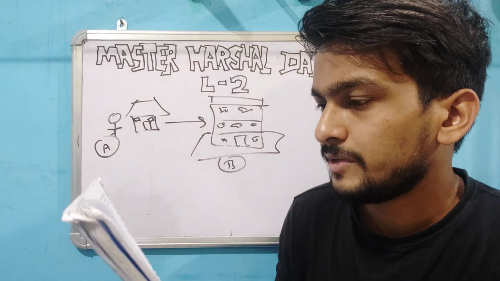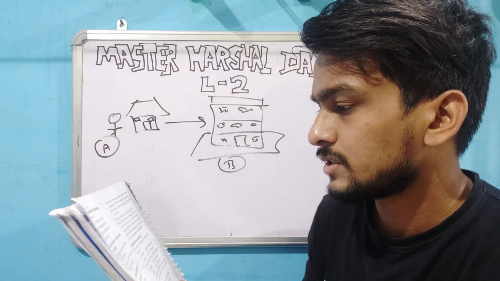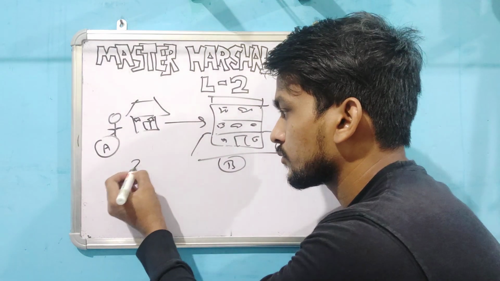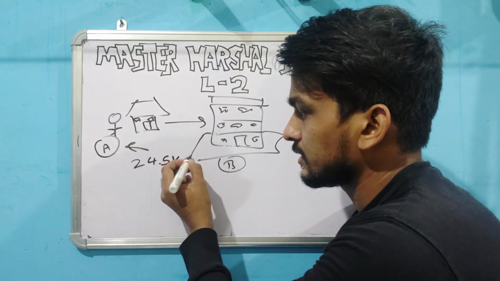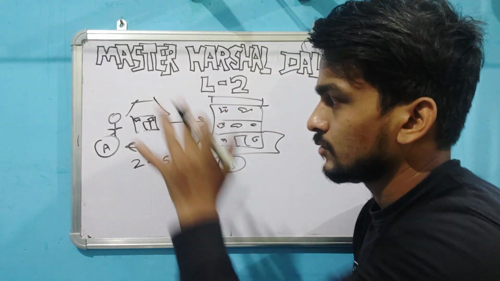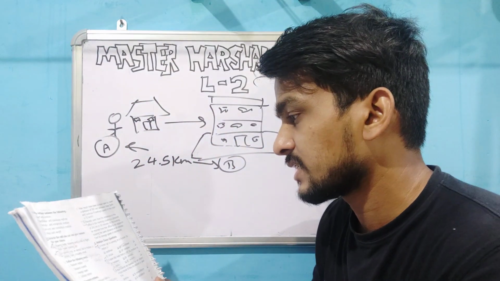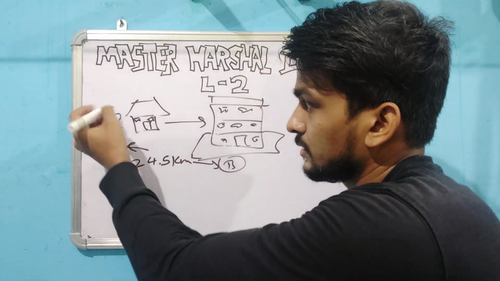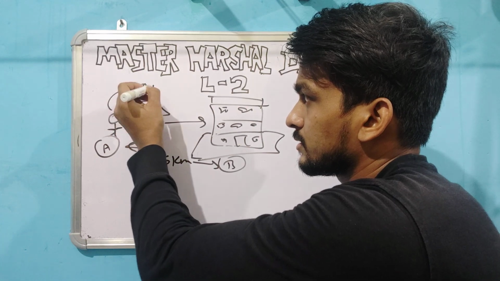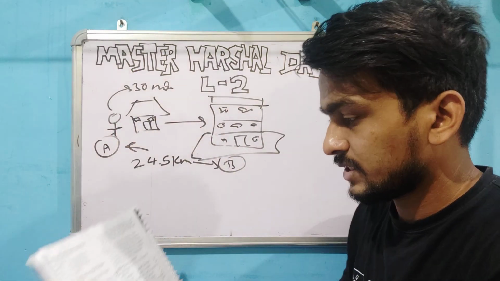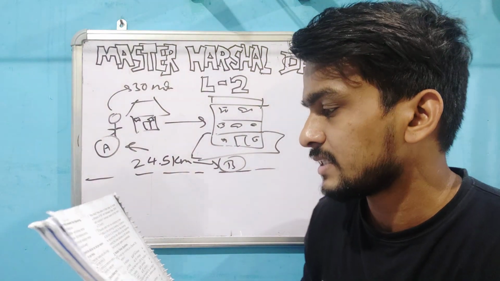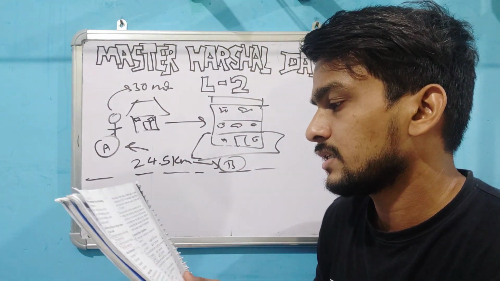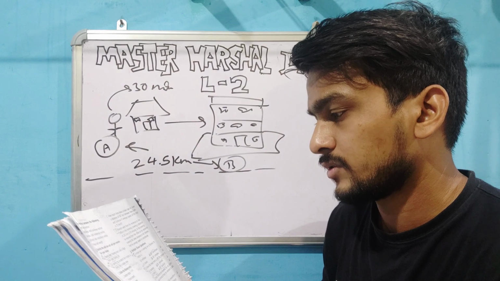And what we have, office in the morning, covering a distance of 24.5 kilometers. This distance is from your residence to your office, from home to office, and then in 30 minutes. Okay, in 30 minutes. This is the first case. Draw one line. Next, in the evening he returns from the office to the residence.